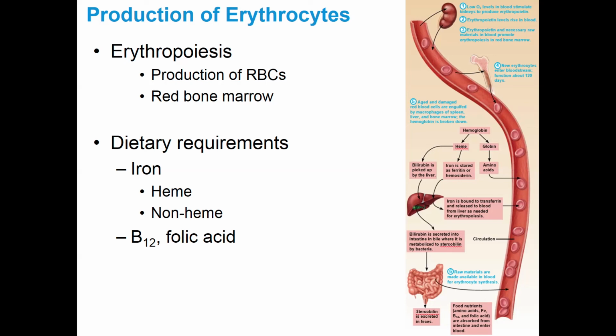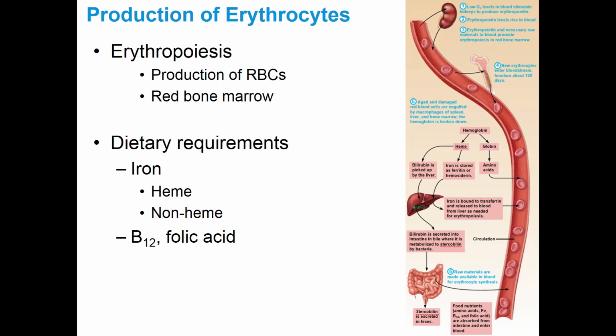You need to eat quite a bit of spinach to consume enough iron to keep up with the requirements for making 100 billion new red blood cells every day. So a better source, in terms of being able to absorb the iron, is heme iron, which comes from animals. Rather than absorbing 2 to 5% of that, in the case of heme iron we absorb somewhere between 10 and 35% of that. So again, that comes primarily from animal products.